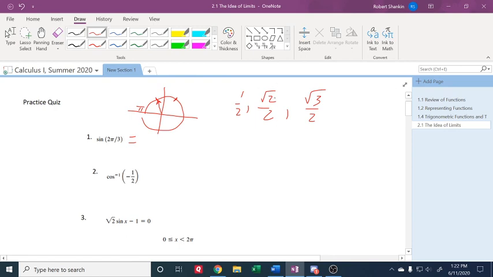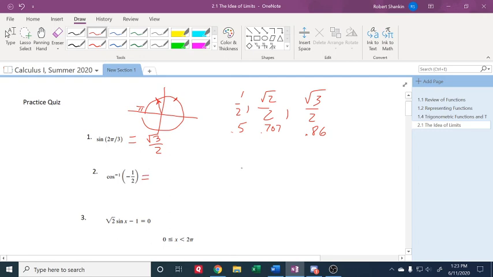This one only occurs when they're equal, at multiples of 45-degree angles. This one's decimal equivalent is 0.5, this decimal equivalent is 0.707, this decimal equivalent is about 0.86. So this one is bigger than this one. So the height is higher than the distance over. So its height is square root of 3 over 2.